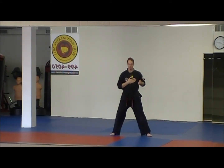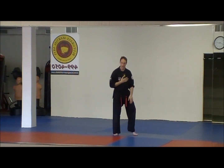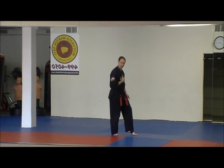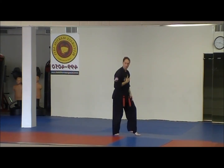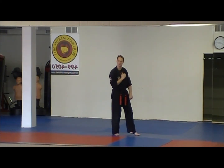So we pin, boom, elbow. I'm going to bring my right foot to my left, pulling into a cat stance. And as I do that, my shoulders are going to turn, hard and fast, full 90 degrees this way. And as I turn that way, now I've created that awkward position, that even if they've still got their arms around you, now they're holding you from the side instead of from behind. And you've created enough space now that you should be able to, without too much trouble, track this arm straight up their body using what we call an obscure elbow. And that's to go right underneath the chin.